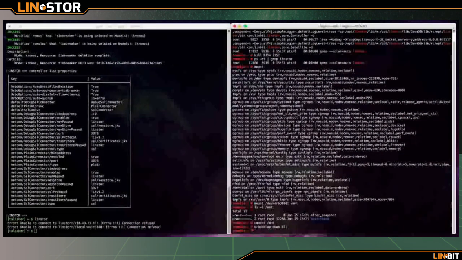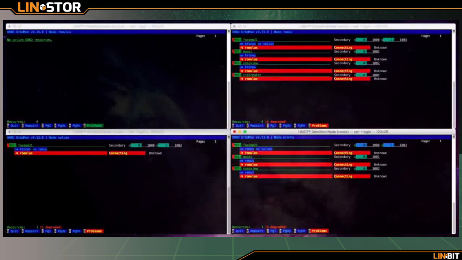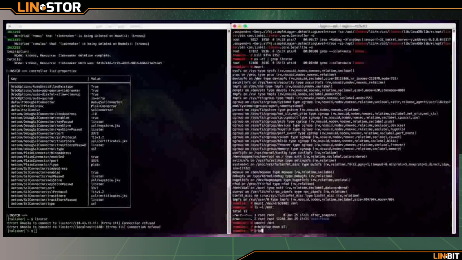Let's take a quick look at what the DRBD monitor thinks. So it's completely stopped here. All the other nodes are complaining that they can't reach the DRBD resource on this node. But I can just restart it because LINSTOR placed all the resource configuration files into a directory for me.